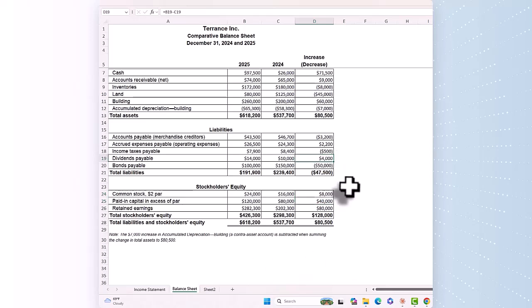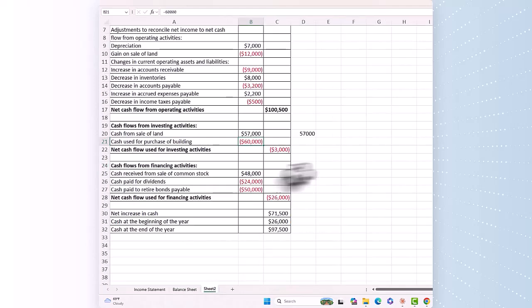And then on the dividend side of things, we have dividends payable. So we have not paid those dividends out yet. That's the important piece. We've said we're going to do it, but we haven't done it. So it's sitting there in dividends payable. With bonds payable, we had a decrease in bonds payable. The only way that can happen is if we have reduced our debt. So that means we paid $50,000 out of our cash account in order to pay that bond off.